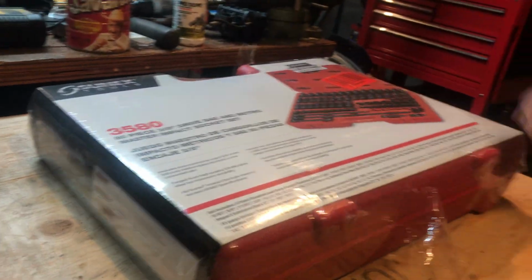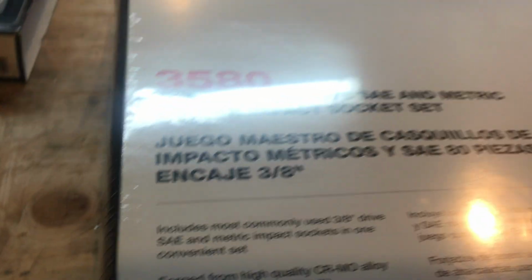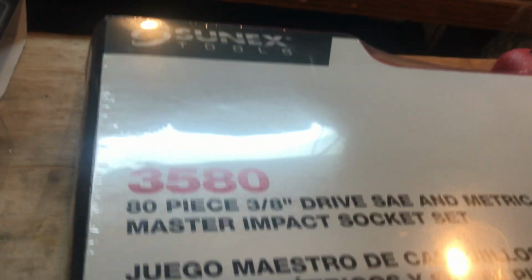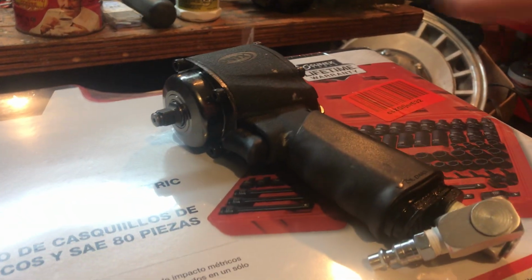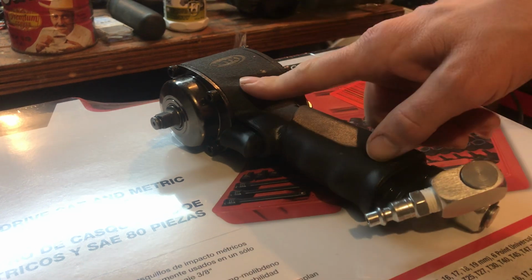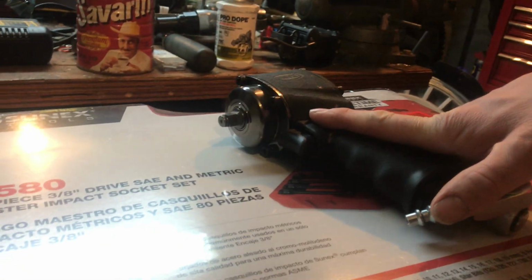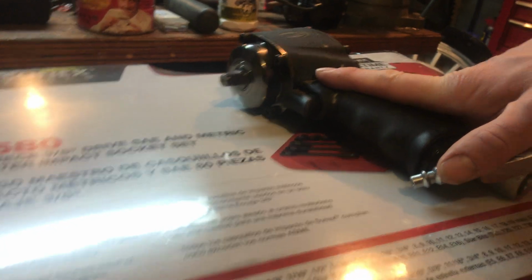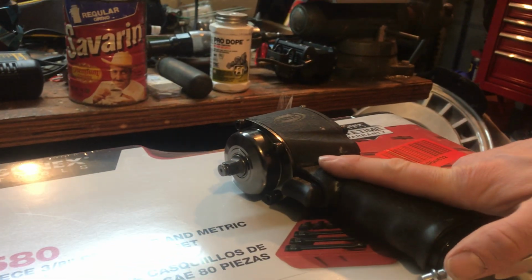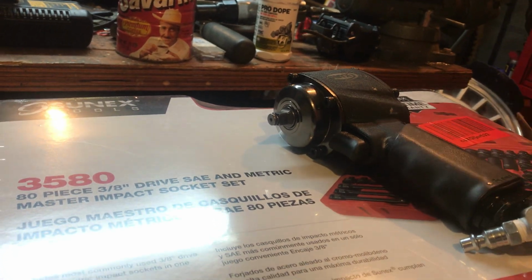But this is what we're real excited about. I remember a few weeks ago I told you guys I got the 3/8 Nano Impact, and we did use it. Sorry guys, we didn't get to film it. We were doing the brakes on Jason's F250. We did get to use it to do the 15mm caliper bolts, not the mounting bracket bolts, but the caliper bolts, which were I think 15mm. And it pulled them all right off, no problem.